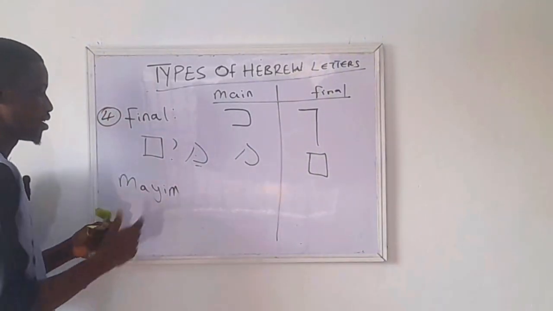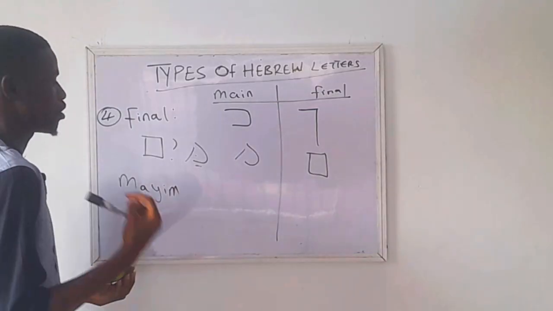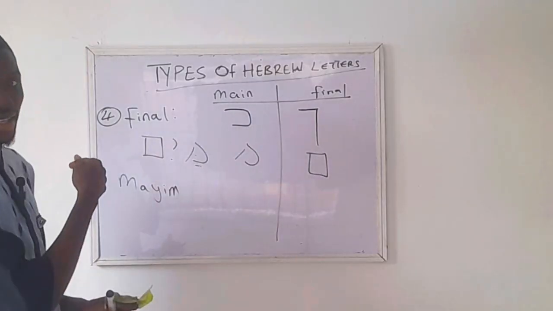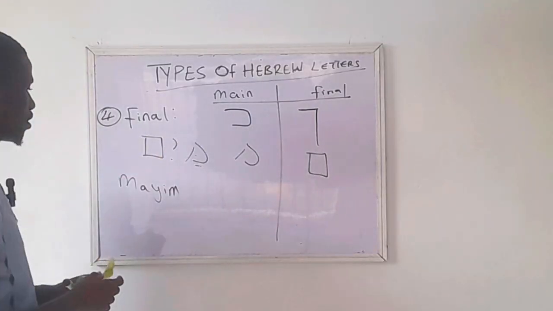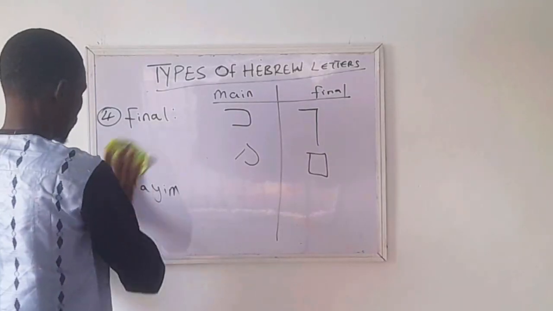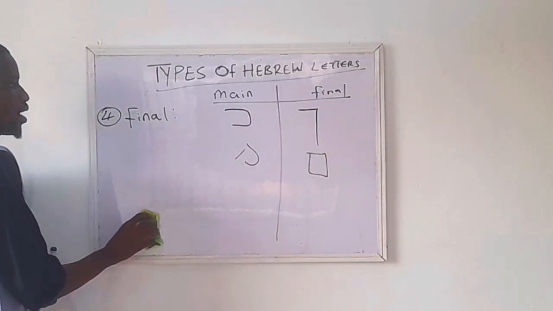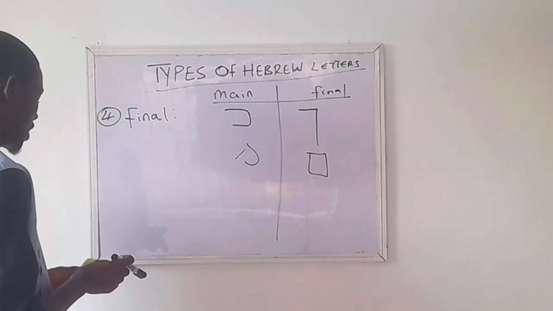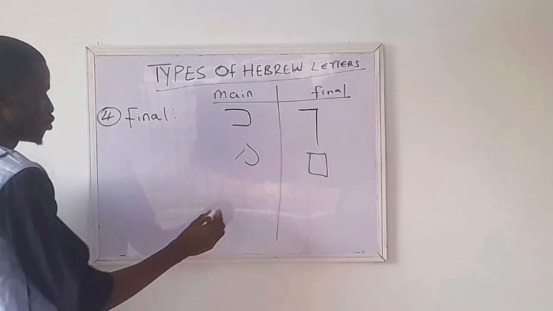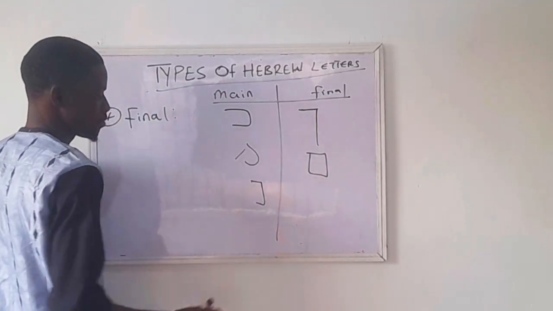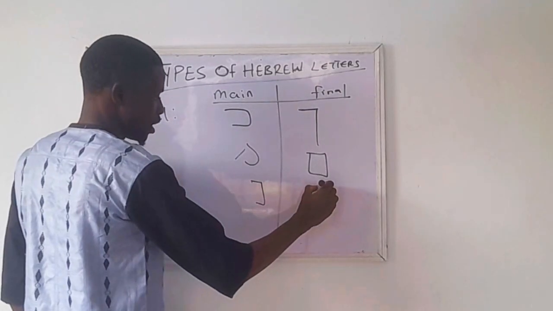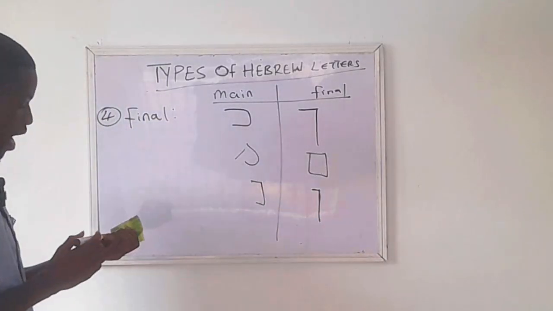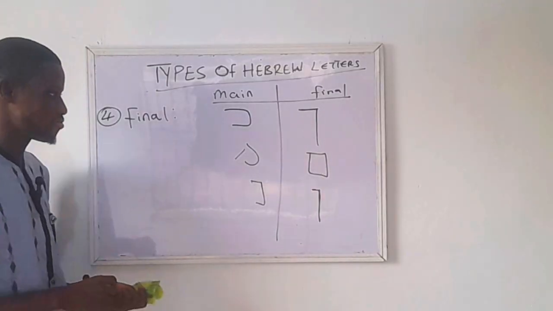So let me just leave writing out words. We're going to be learning vocabulary as we go on. Now, the one I told you earlier, melekh. Since I've written it, melekh means king. All right, so we have kaf, we have mem. Right, number 3, we have nun. Nun looks like this in the normal form, but in the final form it looks like this. Also looking like kaf and dalet, but they are not the same.